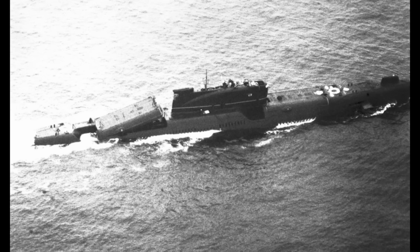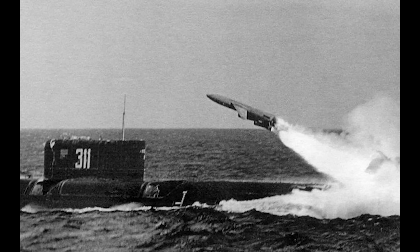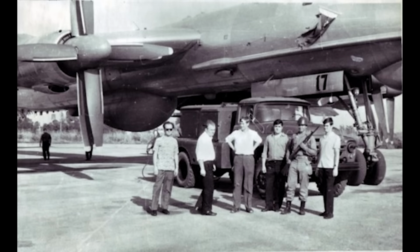Missiles were carried by the Whiskey and Juliet class diesel-electric submarines and the Echo class nuclear boats. Because of the long range of the mission, all of the RTs had in-flight refueling probes. Although their mission was pretty interesting, I'll cover the maritime tasked Bears another time in order to keep this video to a sensible length. Bear E was the Tu-95MR.